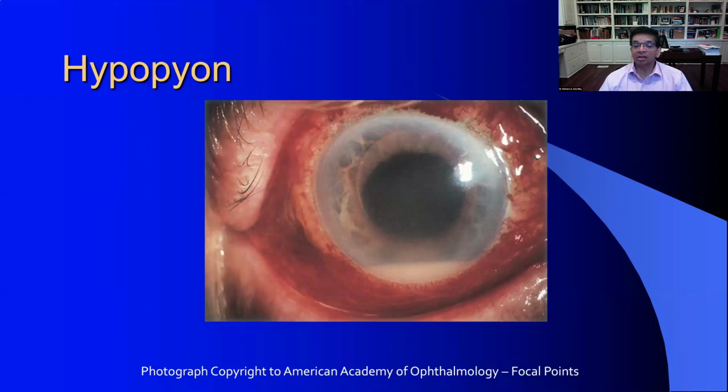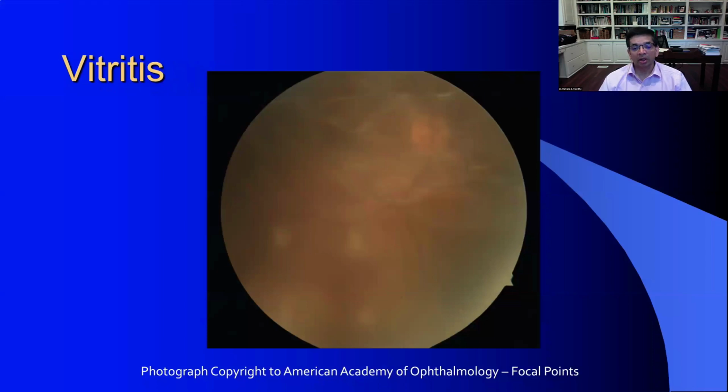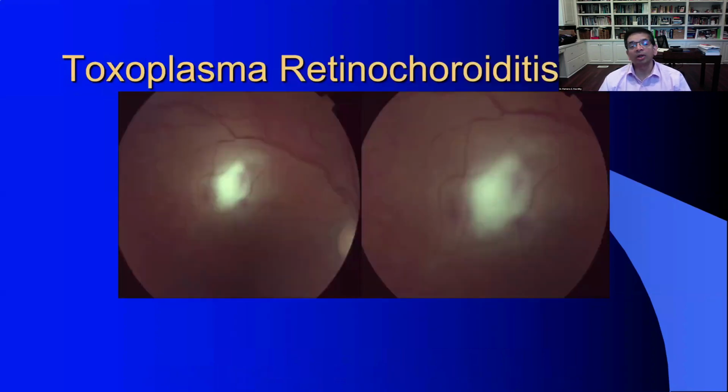You can look at this. This is a patient after cataract surgery who has a hypopyon. That uveitis is an endophthalmitis until proven otherwise. It's a surgical problem and needs to be treated with intravitreal antibiotics. Sometimes the vitritis can be very severe and you can grade the vitritis, and looking in the back of the eye can be difficult. So then you have to use an ultrasound machine or some other agent.